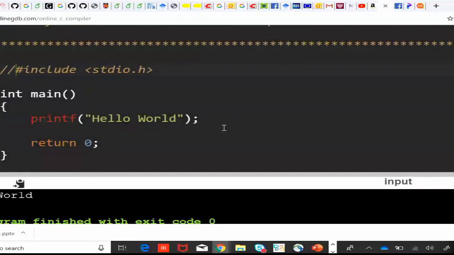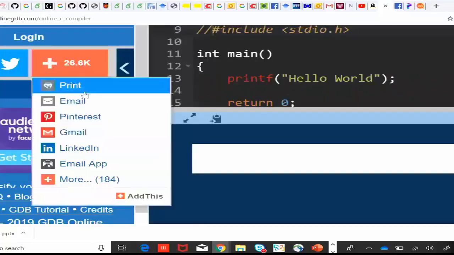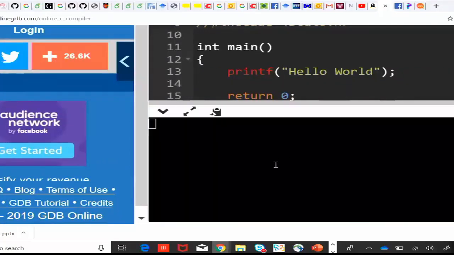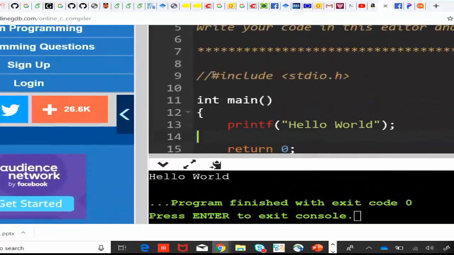So 2 slashes means you just put a comment, which means this line will not be executed, right? So if I try to execute this now, good, it works. It shouldn't be working.